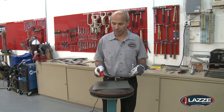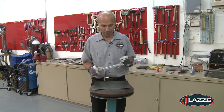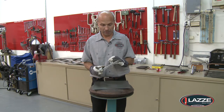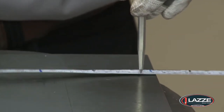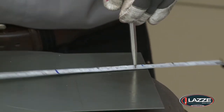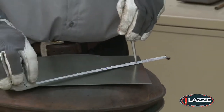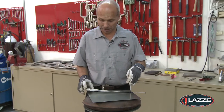The inch version doesn't have one little thing that I really like. The metric one has a small hole at 100 millimeters. That means I can put the scribe in that hole and scribe a radius, and then scribe a new radius. So if I want to cut something out or make a bend line for the bead roller, I can do that because I have the scribe on the tape measure.